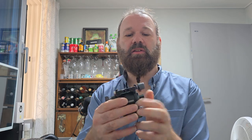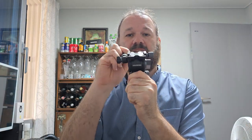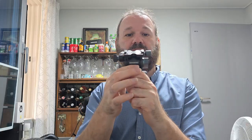Then I tried this. This is probably similar to the one that Seestar is selling. This is made by Horace Bennu. I think actually it's a popular German brand. It's not a cheap ripoff. This one, again, I can loosen this, and I can then move this up and down, and actually it's pretty tight. It allows good locking. It takes a lot of force to move this, unless I really loosen it, but still it takes a lot of force to move this, so it's pretty strong.